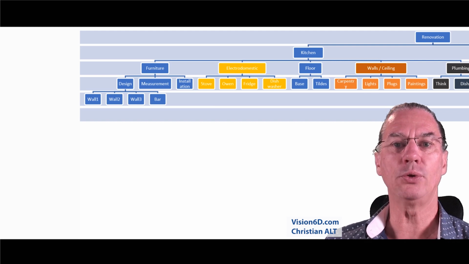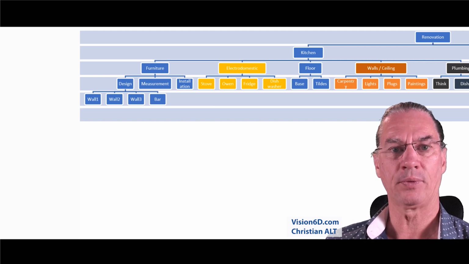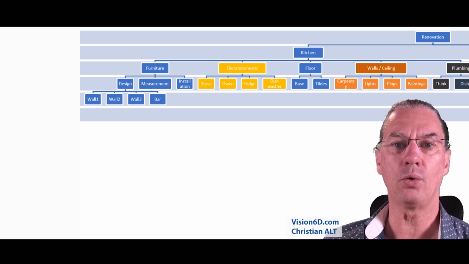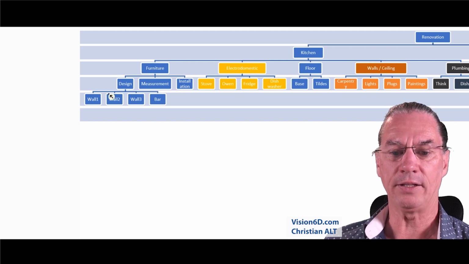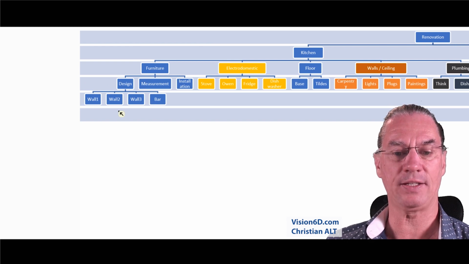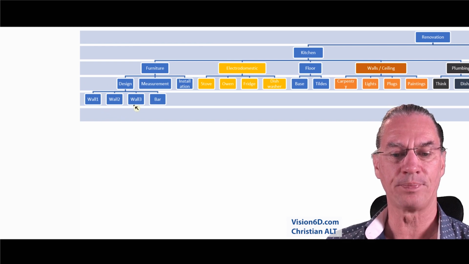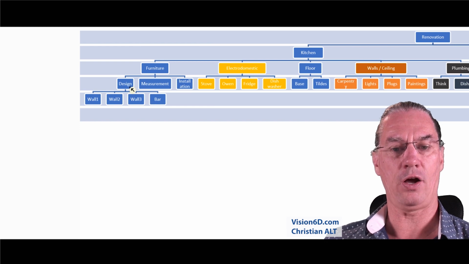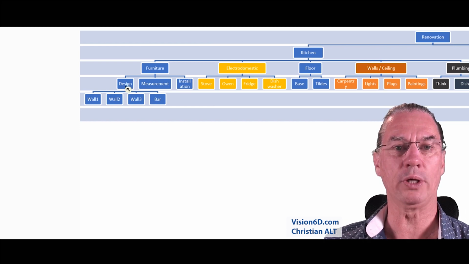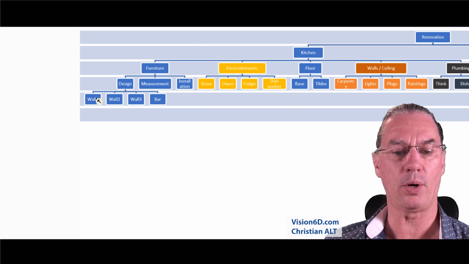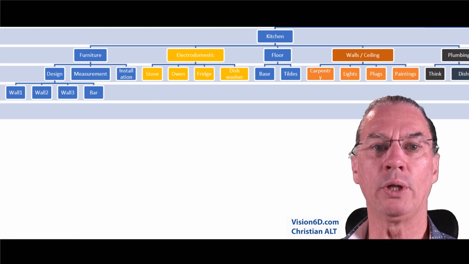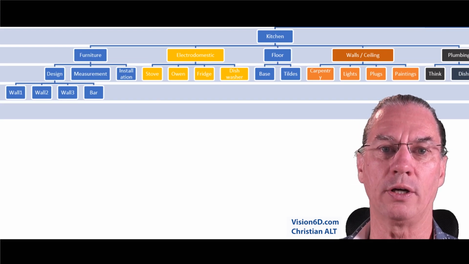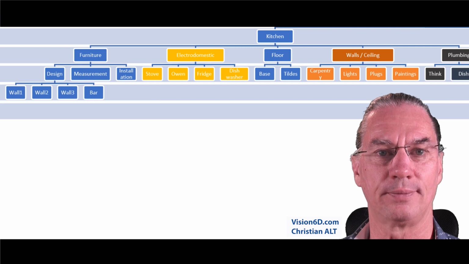From this, how do you go to scheduling? From those lowest packages, you can see them as tasks in a schedule. For example, if I take back the example of the walls, you will have a summary task, which will be the design, which will be composed of the wall 1, 2, and 3, and the bar. We will look in another video how to bring all this into MS Project.